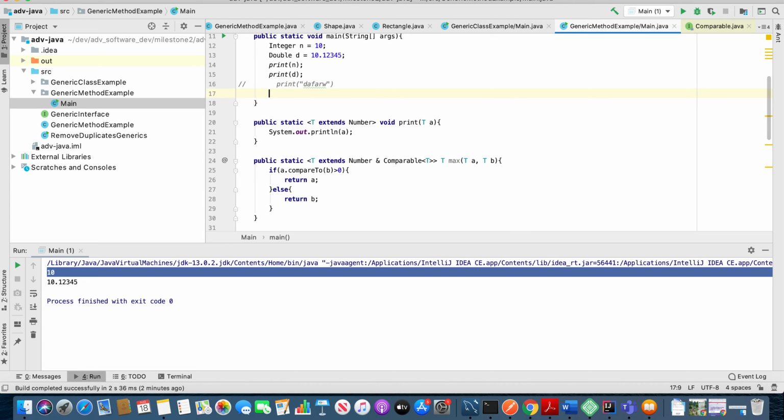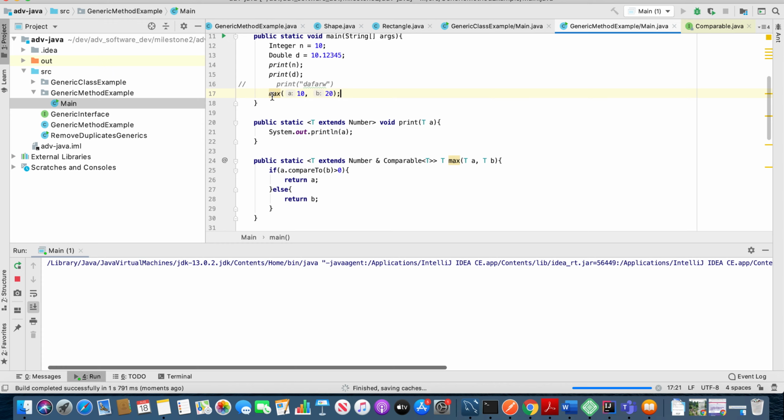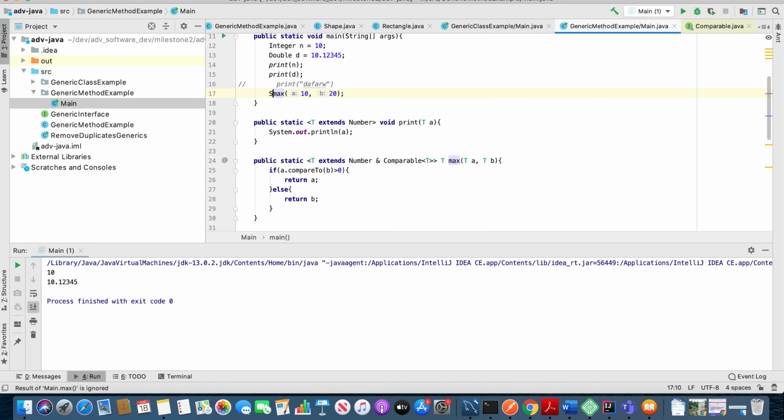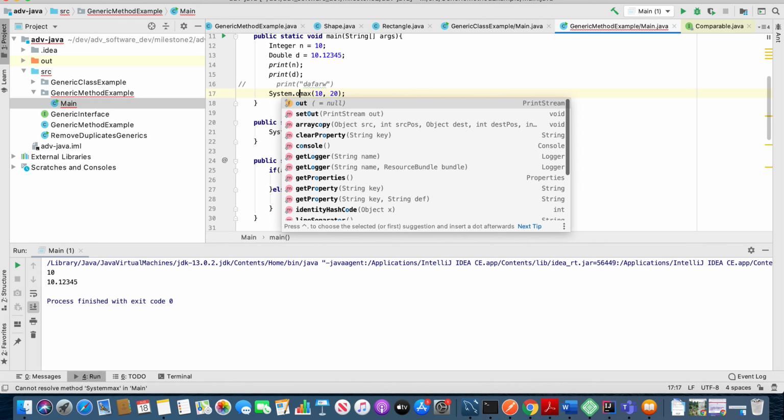Now let me call this method from the main method. I can pass 10 and 20. Now let me run this program. I forgot to print it, so let me print it.